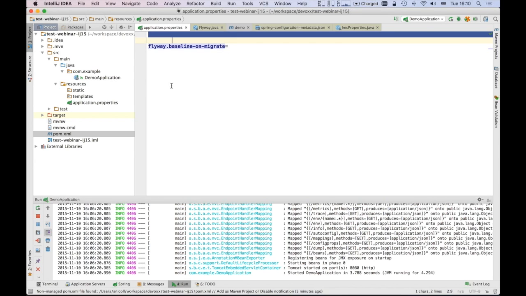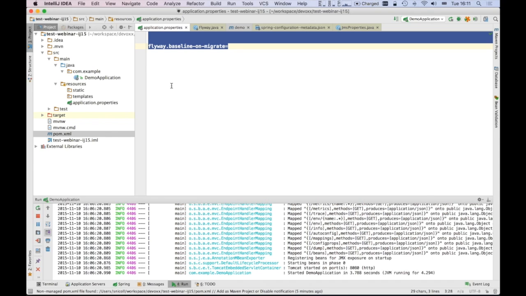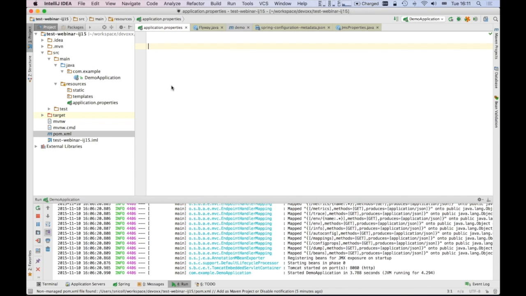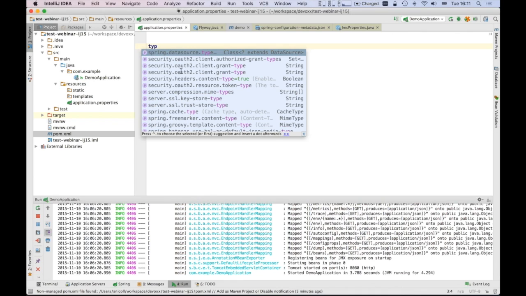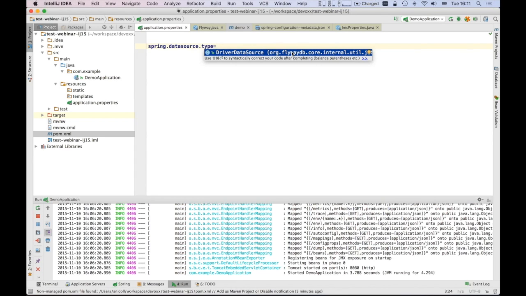Right. So there is also a bunch of stuff that 14.1 did on its own, and so in intelligent reaction to certain types. And what we did, we used that experience to bundle that in the metadata format so that everybody can use it in a consistent way. First thing is class types. You can see that this new property is of type class, and it extends data source. So basically, if you do that, you get the list of matching classes. So the list of matching a class in your project that are an extension of data source.